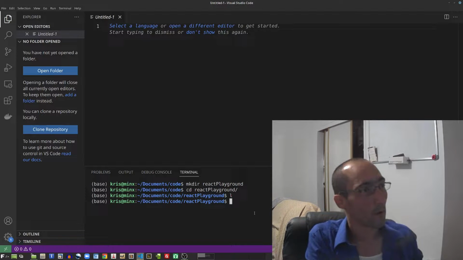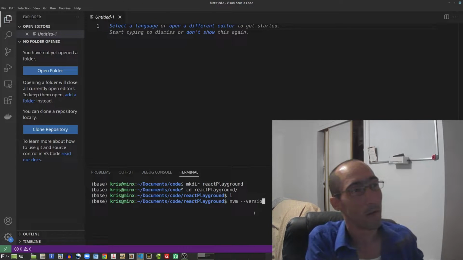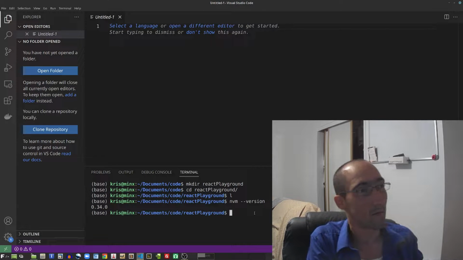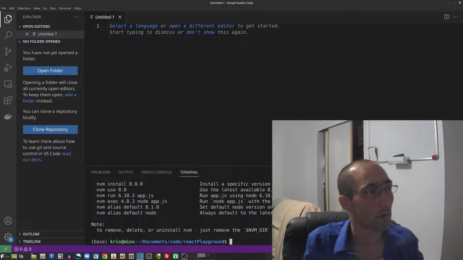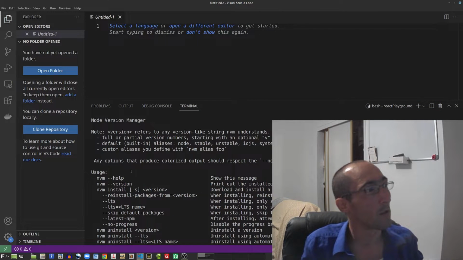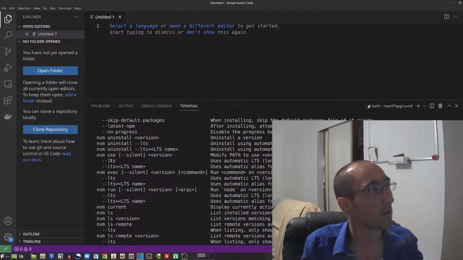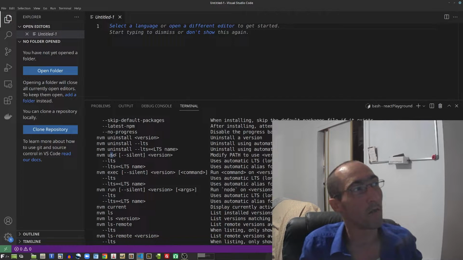Now, first thing I want to do is, NVM, you've got to check your version. Long form is --version. If you wanted to change versions, you can use nvm use, and that's the Node Version Manager.